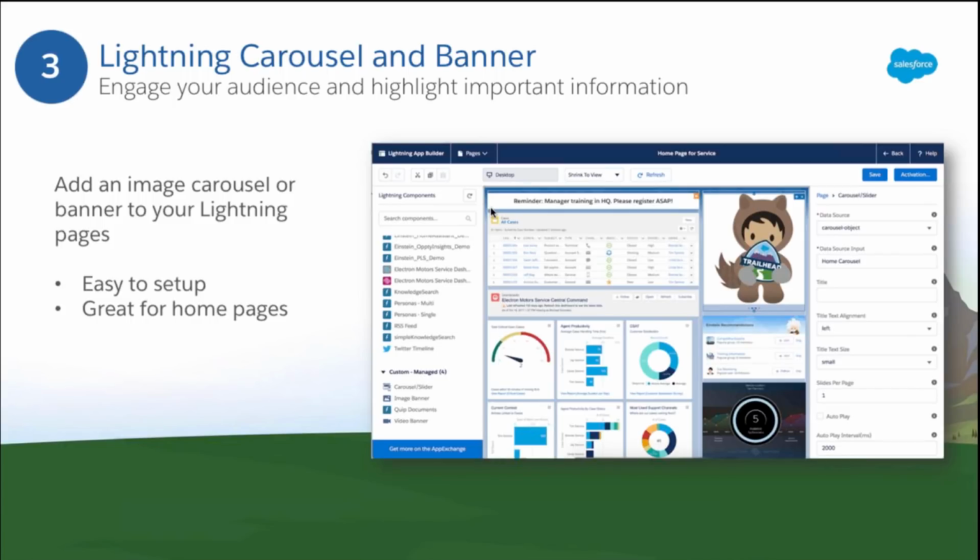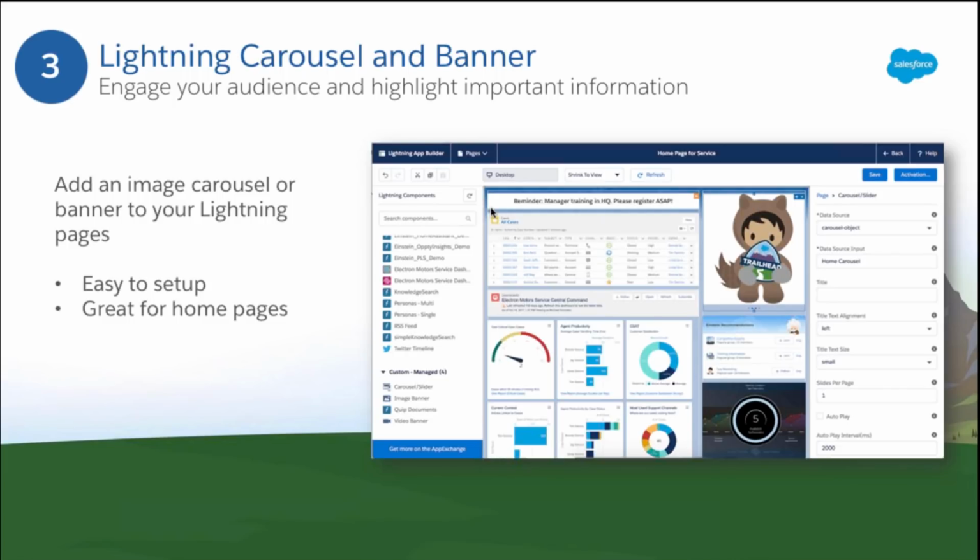Lightning Carousel and Banner. I am having so much fun with this one. I don't have it deployed yet. I actually have this in my sandbox and I'm playing with it. I used to be big on documentation, but I know that my users really don't have time to read it. So I started making quick videos using Skype when I was introducing new features or any new flows or anything new. I usually do a quick video.